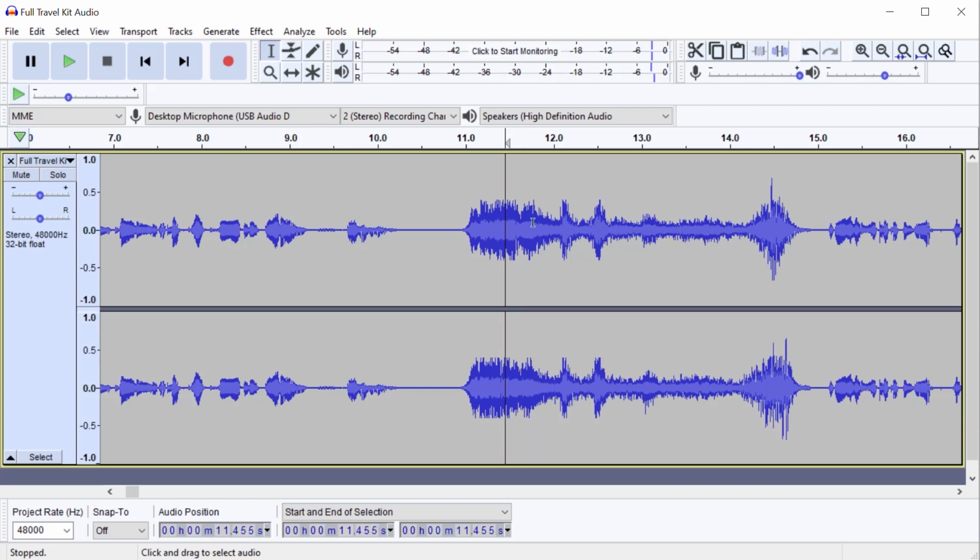We're not looking to take out all of the dynamic range because that just makes it sound way too compressed. It just sounds really strange when you take out all of the variation in the volume. You want to take out enough though that you're not having to change the volume as you're listening.